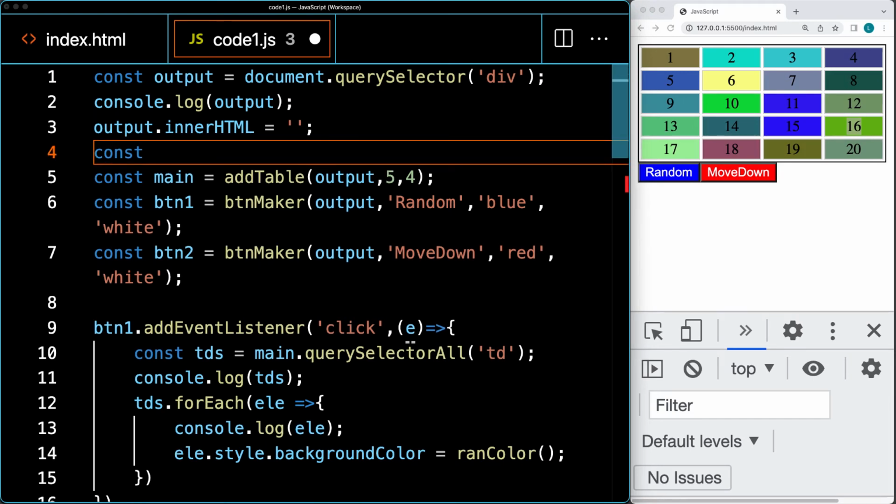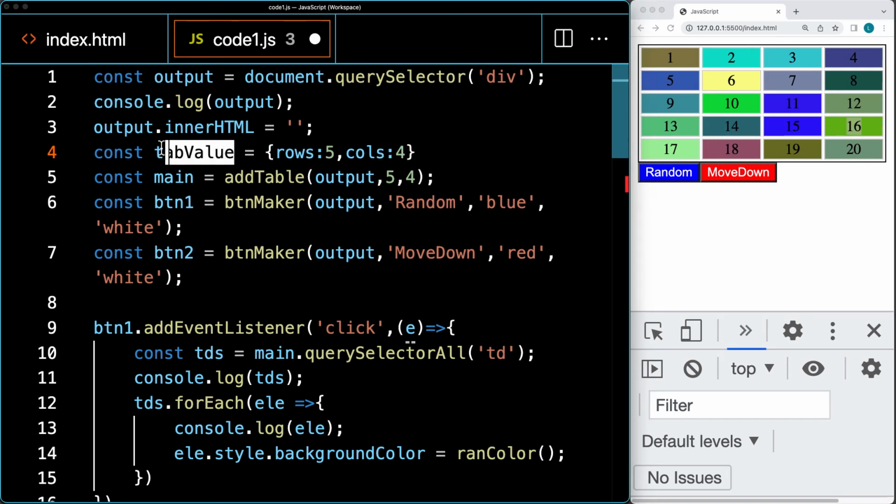So we're going to create an object that's going to hold the number of rows so that we can dynamically use these values. So create the object and rows. So the value for rows is 5. The value for columns is going to be 4. And then now we can reference these values as we need to.